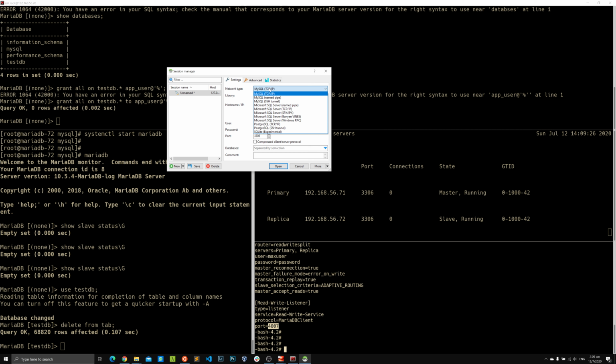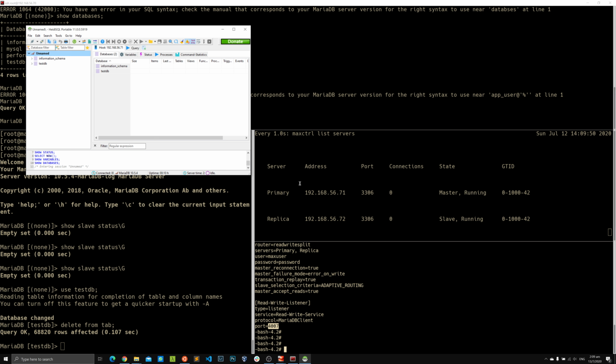It's going to use MySQL. I don't think there is a MariaDB here, but MySQL should work just fine. This is the name. I can give it anything, but let's save it for now, and we'll try to open. It would not open. Yeah, it doesn't open unless we want to connect to 71 with app user and 3306. That would certainly open up. Yeah, so we can see information schema, we can see test database here, right? So we are able to connect to the database directly, but not to the MaxScale server.